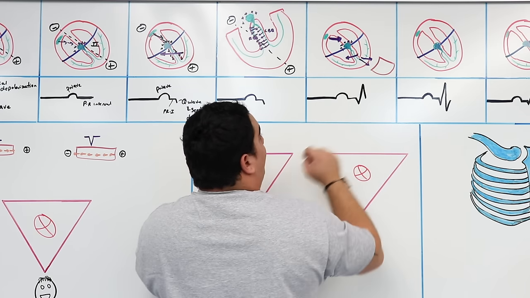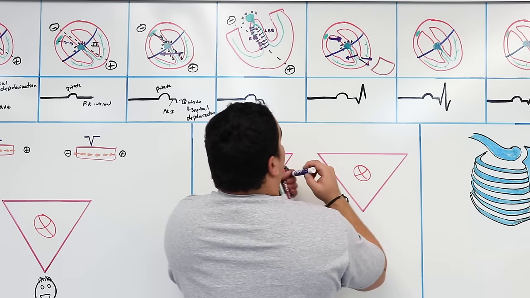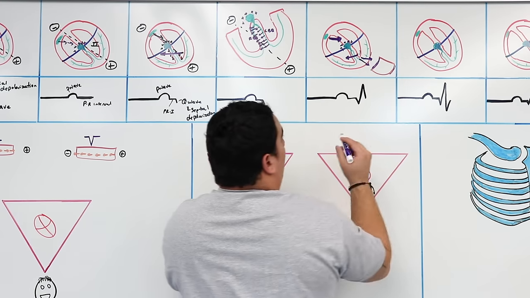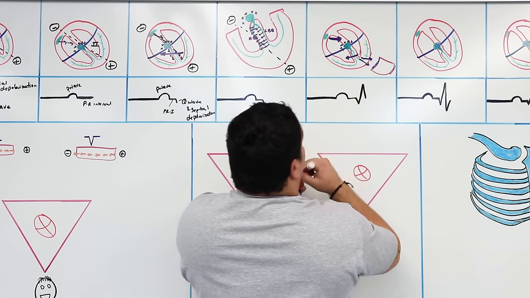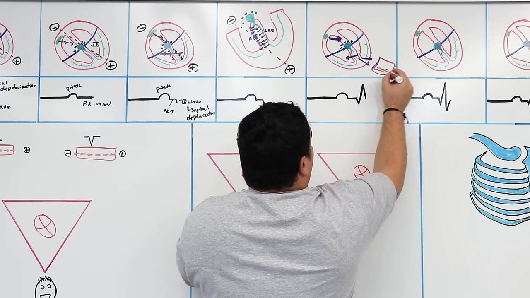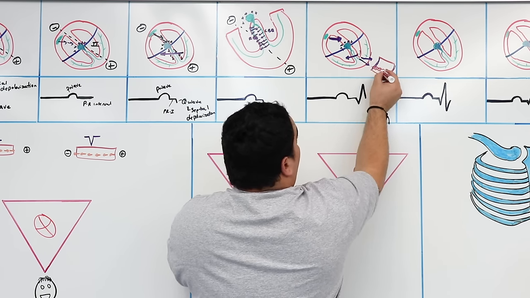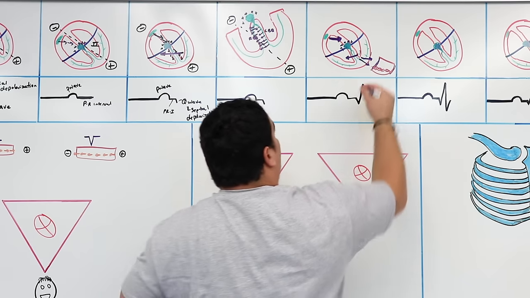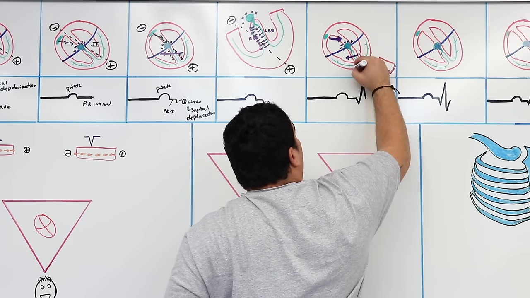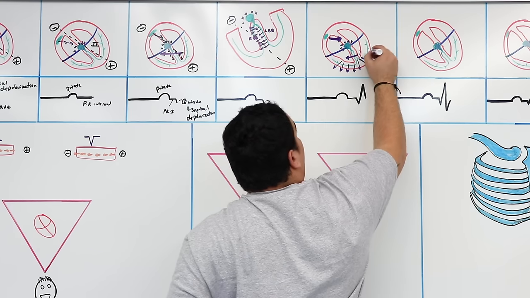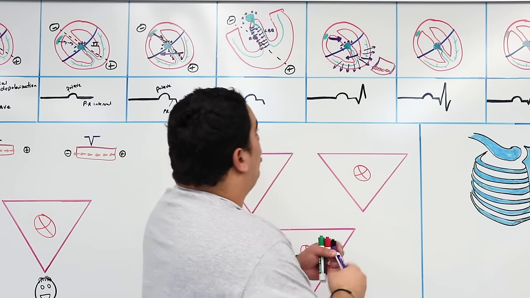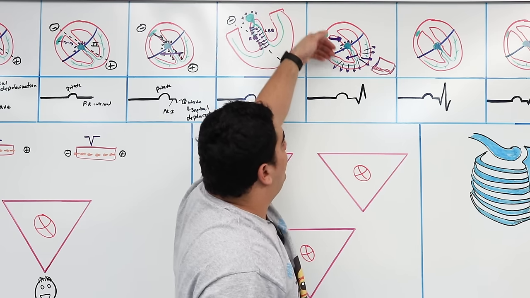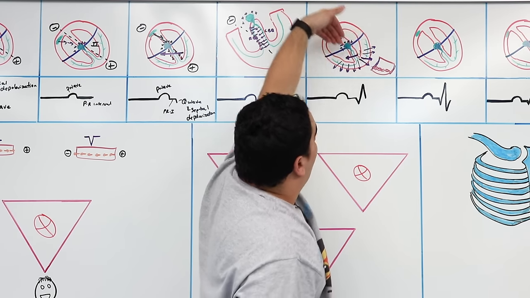And this is going to be the inner cavity. This is going to be the outer wall, okay? So imagine here, just to be simple here, this is going to be the inner wall. This is the outer wall. Imagine here you're going to have a bunch of cells, right? The action potentials are going to be generated moving through those cells, okay? They're going to start moving outwards like this, okay? So it's going to turn the negative membrane to a positive, negative, positive, negative, positive. So the direction of the action potentials are moving towards the right, towards the left, and straight down.